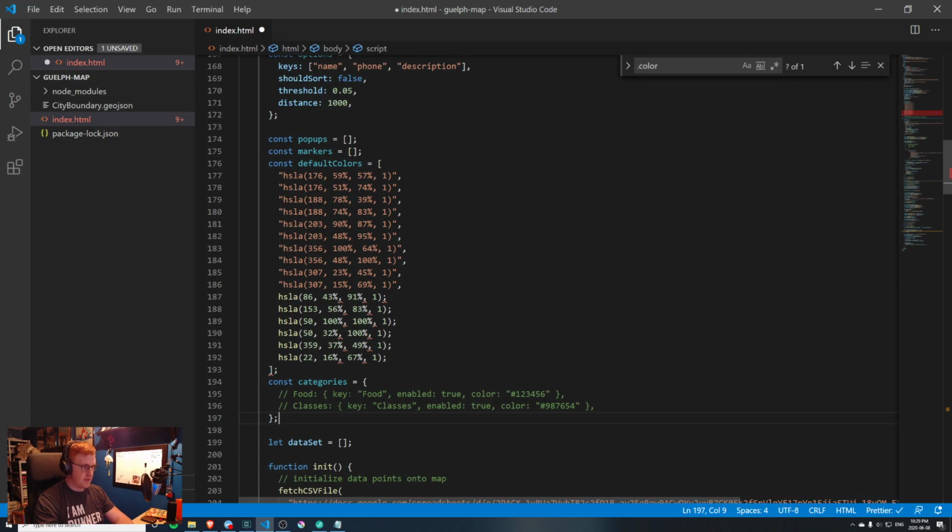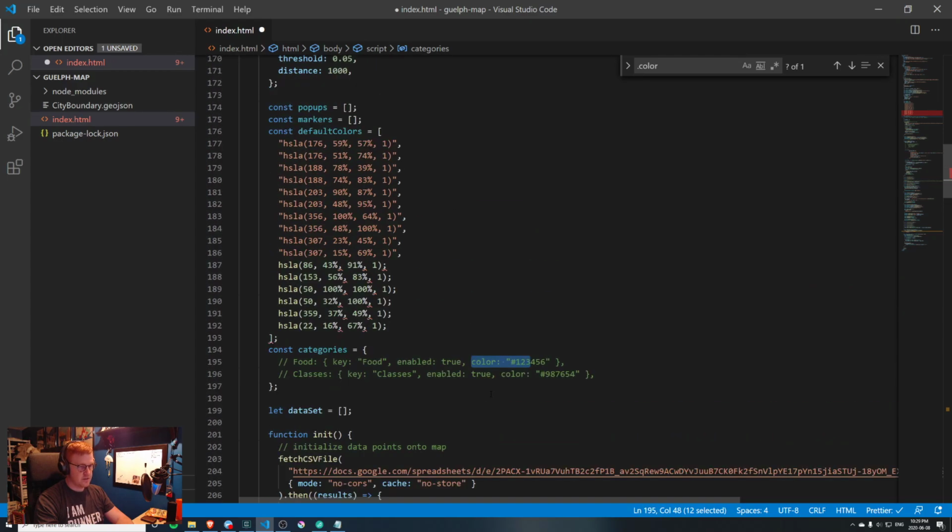So when it finds a new category looping through here, it will add them to this object with the key and enabled. And right now I'm assigning a default color, but I want to do a little bit better than that. So I'm going to make a selection of colors, and I'm just going with 16 for now, because I don't really feel like bringing in a color app. So I'm just going to start with a flat set of 16 colors that look kind of nice, so that instead of just making everything a gray pin, we can assign categories a default color. That's my aim for tonight.